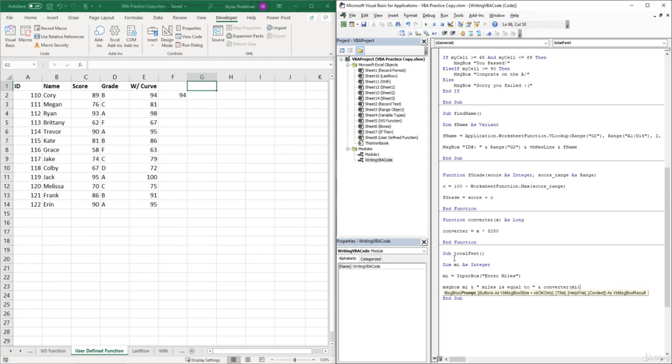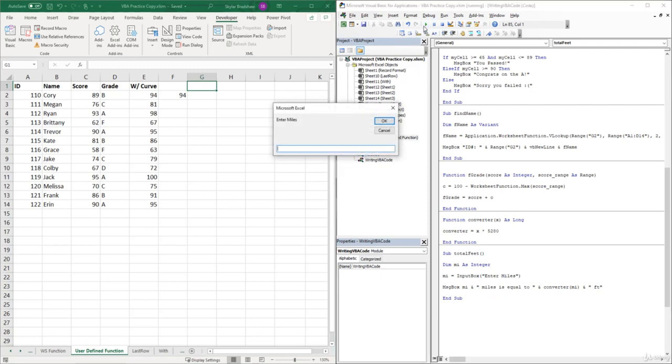and what that's going to do is take the amount of miles that the user inputs and then take that value up to our converter function and use it as the x argument. So our function will read converter equals mi times 5,280. So back in our message box, we can type in ampersand sign, open quotes, space, feet, close quotes. So let's run this sub and see what we get.